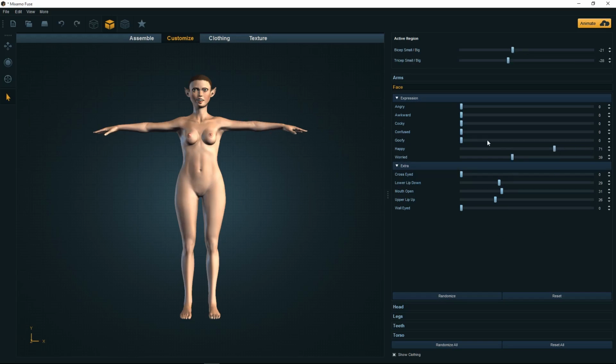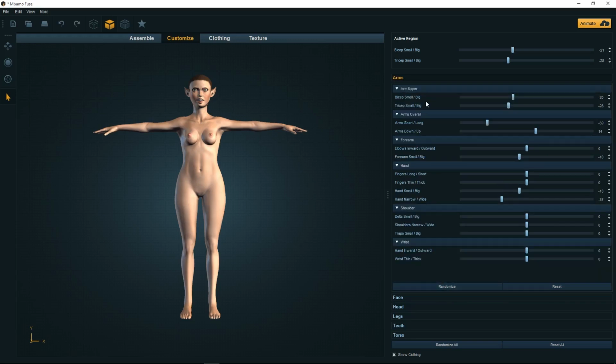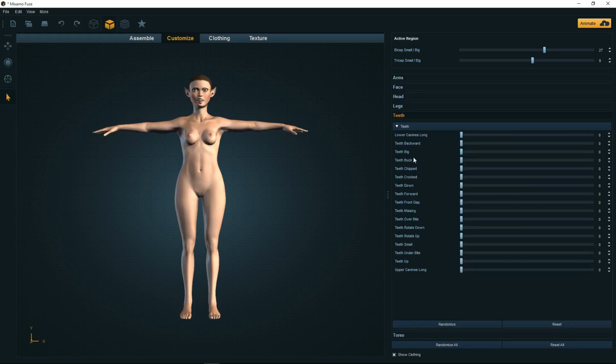So we'll click on her arms. We're going to make her a little more muscular. So I'm going to find arms here too. And we'll make her biceps a little bigger, triceps a little bigger. We can affect how long her fingers are. You might have slightly longer fingers being an elf maybe. I don't know. But you can tend to get into a lot of different details. We can make her more wide-shouldered, or more thin-shouldered. It's just kind of up to you. You can affect the teeth, and how the teeth fit in and so on.